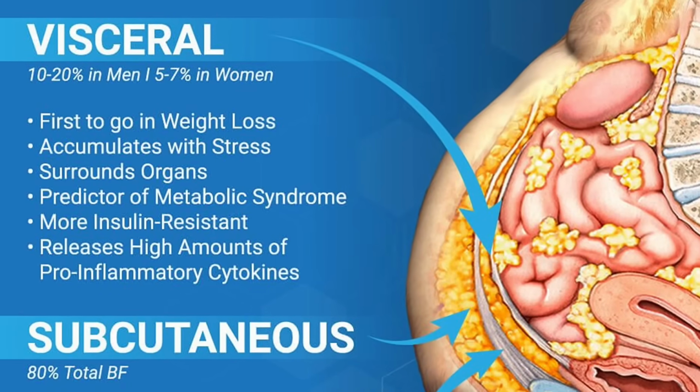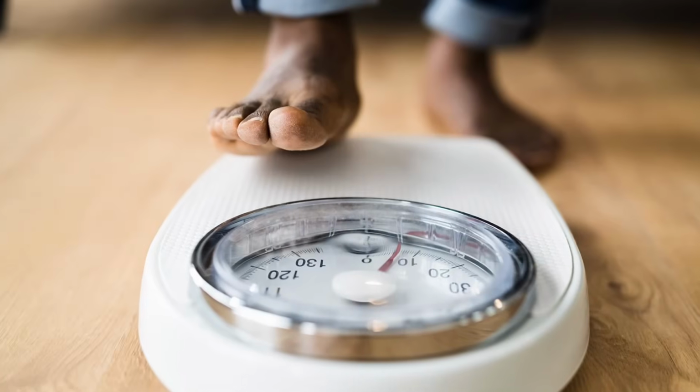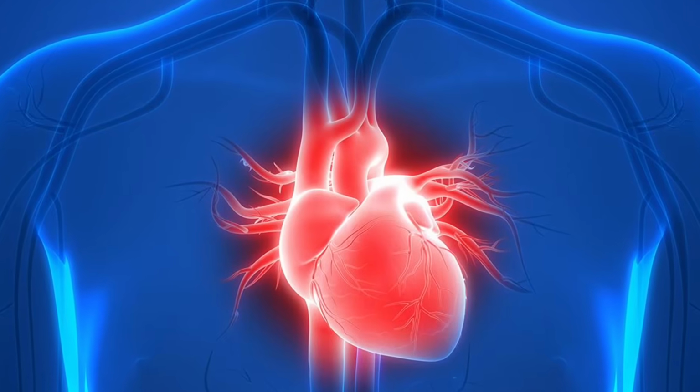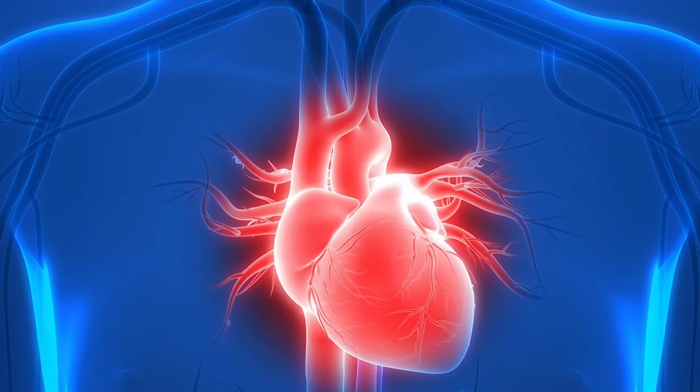Unlike the fat under your skin, visceral fat impacts how your organs function. It can interfere with your liver, your pancreas, even your gut. And because it's so deep in the body, you can't always measure it just by looking in the mirror. This is why some people can be a normal weight on the scale, but still have dangerous levels of visceral fat. The risks are real and they often go undetected until something more serious shows up through lab work or imaging. So this isn't about aesthetics, or it's not just about aesthetics, I should say. It's about your health and your health long term. Reducing cortisol belly means reducing your risk of future metabolic and cardiovascular problems too.